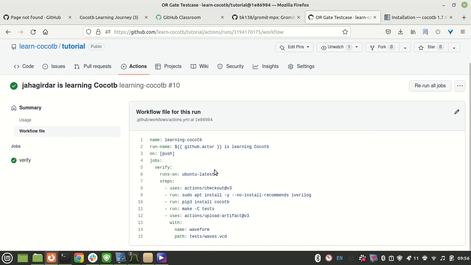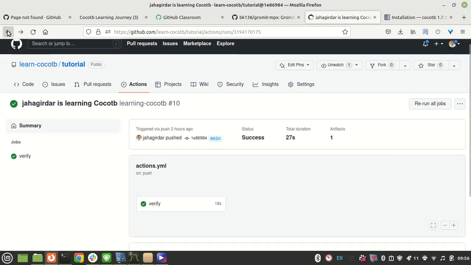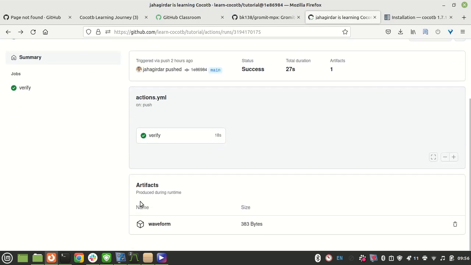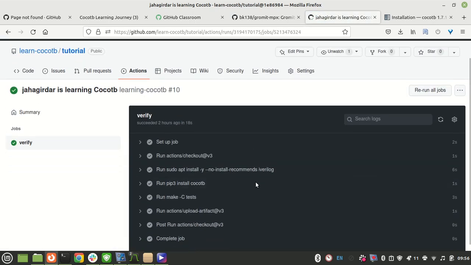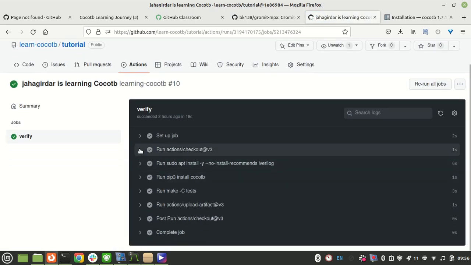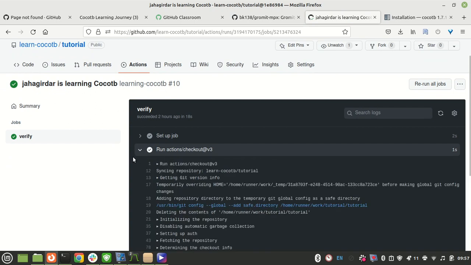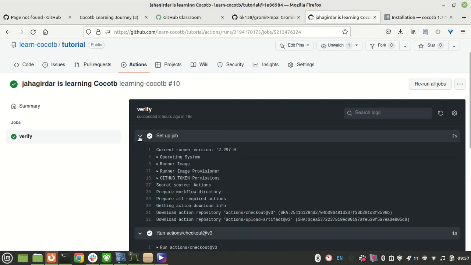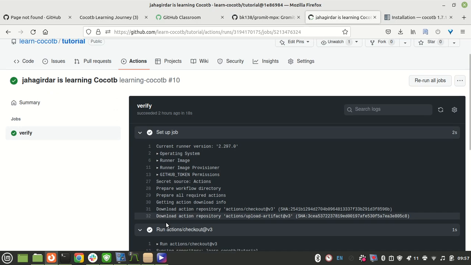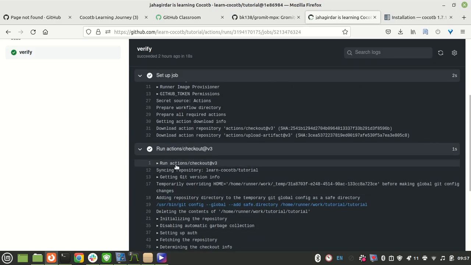And if you look at what the action is doing, this is the action that we just saw, where we had waveforms. We said make -c, pip install Cocotb, pip install iverilog. What it basically does is that it checks out our repo, it starts a virtual machine, step 1, then it checks out our repo.